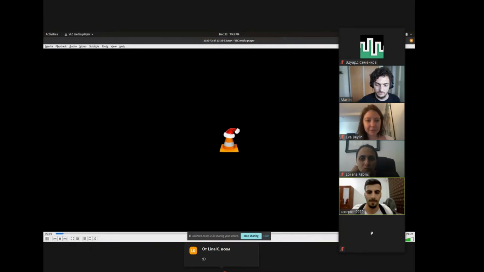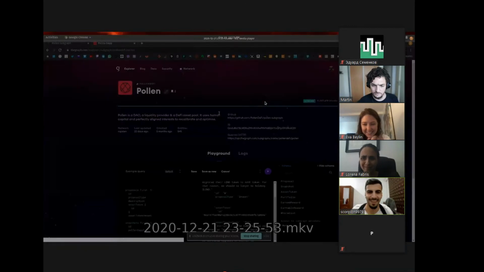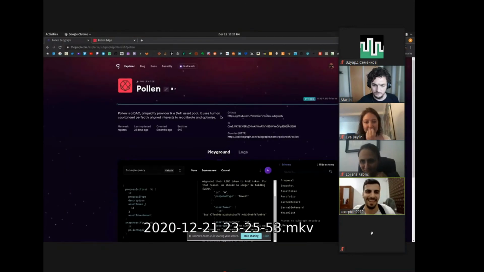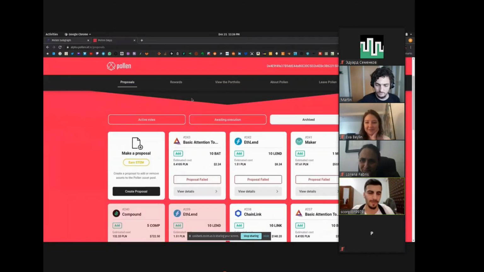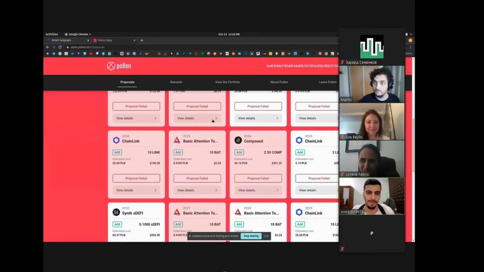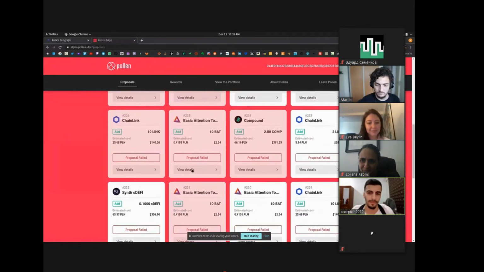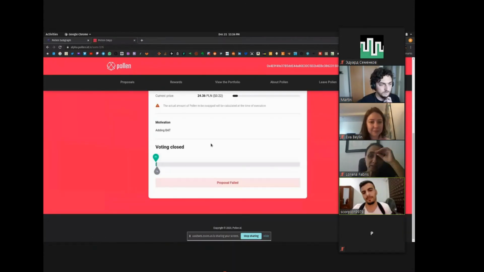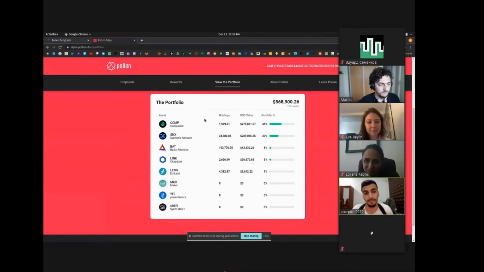hello guys, this is Arnold from Poland, and I'm here to show you this is the first technical mishap. So, hello guys, this is Arnold from Poland, and I'm here to show you the Poland subgraph and how it's being heavily relied on by the Poland UI. So, everything you see here in the Poland UI is being fetched and provided by the subgraph. So all the proposals you see here, and also the detailed proposal information, as well as the portfolio information, and all the different tokens available, and the balances of the portfolio.